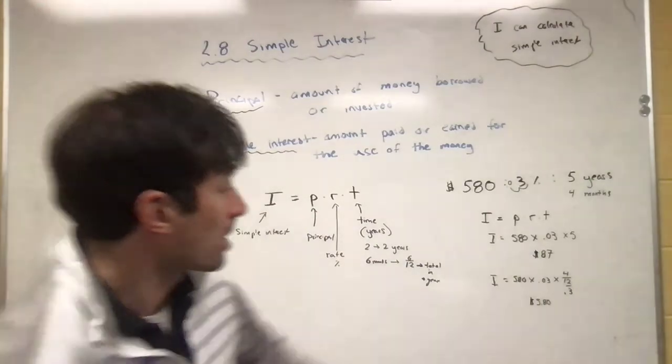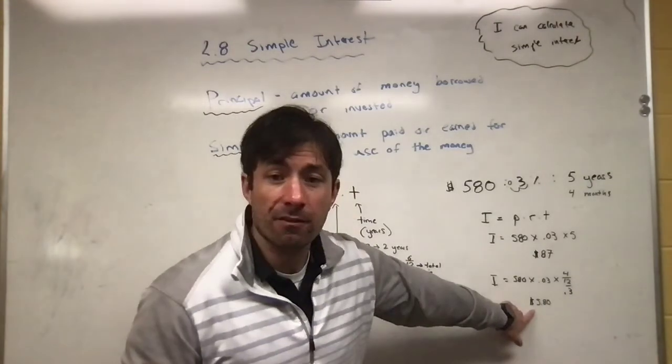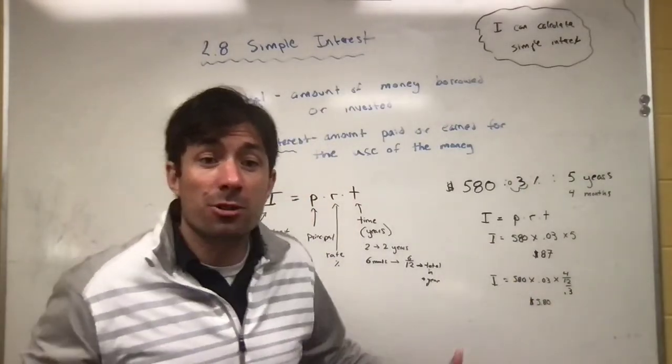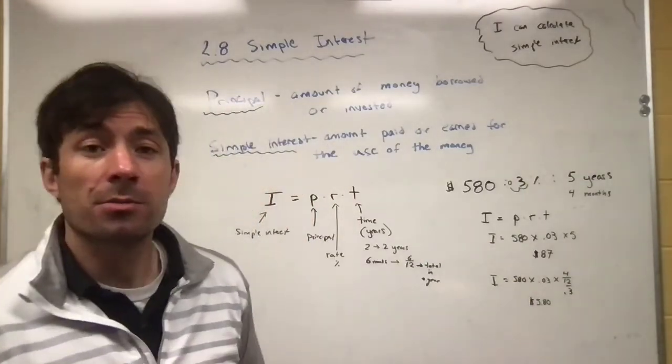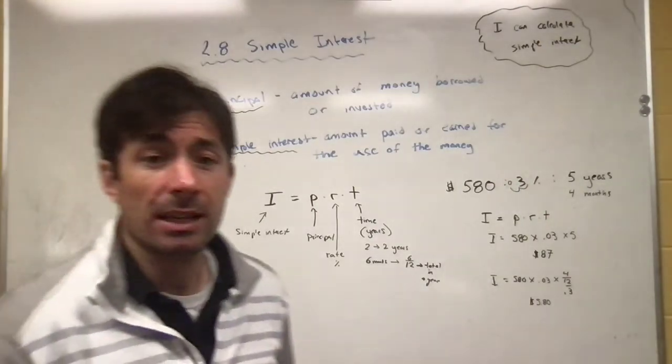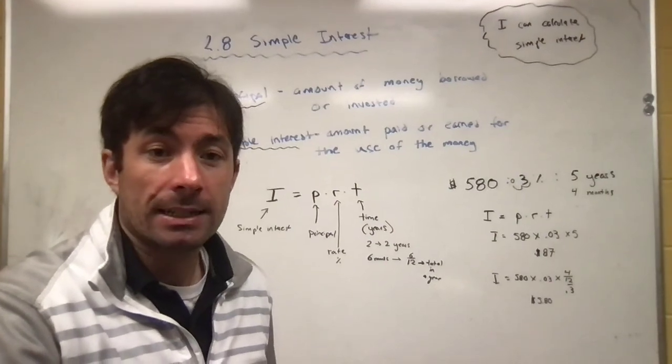As you can see, the biggest factor that plays into calculating our interest is how long a loan lasts. Because when we had a 4-month loan, we only had to pay $5.80. When we had a 5-year loan, we paid $87, which is huge compared to what we borrowed. So as we think about how these interact, our interest is going to equal our principal times our rate times our time.